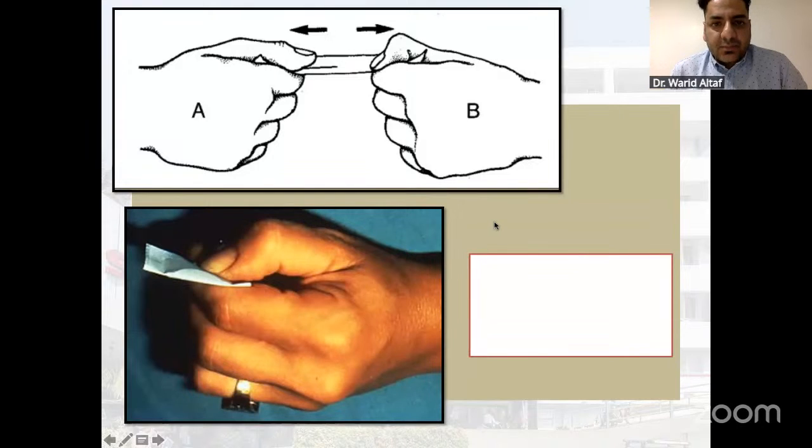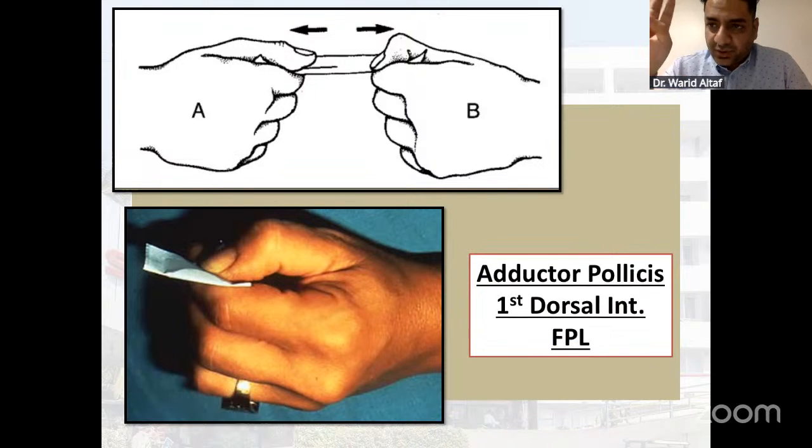A very important sign: you have to tell the patient to check for the pinch strength basically. While pulling, you can put a card, also known as a card test, or a book test rather. And basically this test checks three muscles. What is important is you need to know the pathophysiology, the basis behind this test. It checks three muscles: adductor pollicis, first dorsal interosseous, and flexor pollicis longus. Two are intrinsic muscles which are supplied by the ulnar nerve, and one is an extrinsic muscle, the flexor pollicis longus, which is supplied by the median nerve.